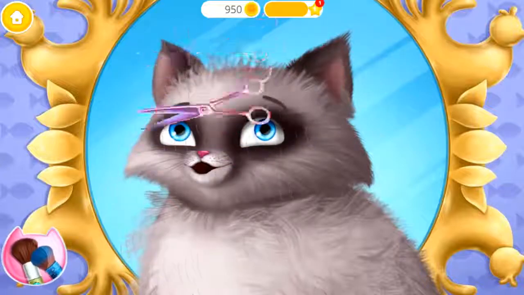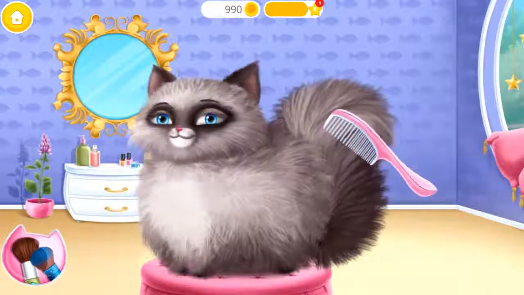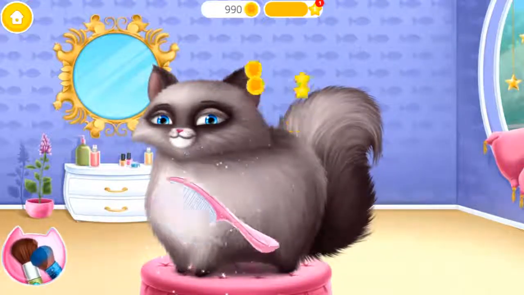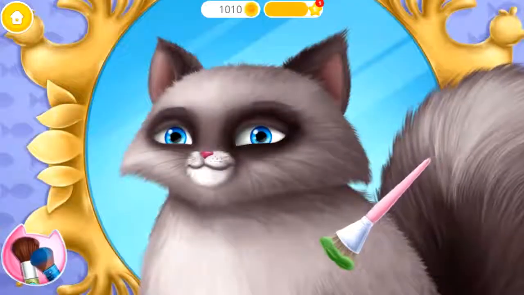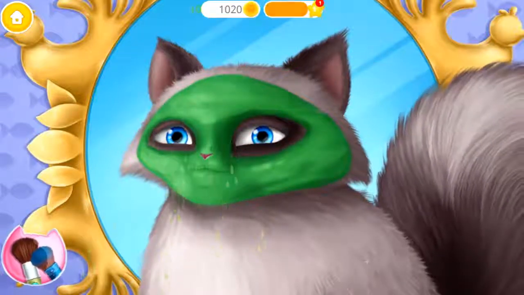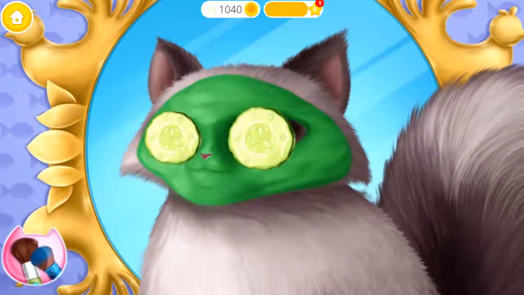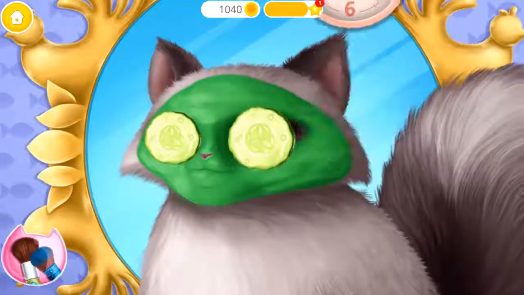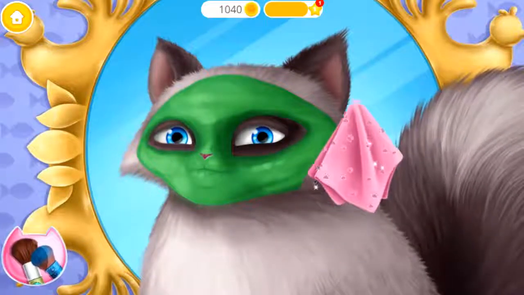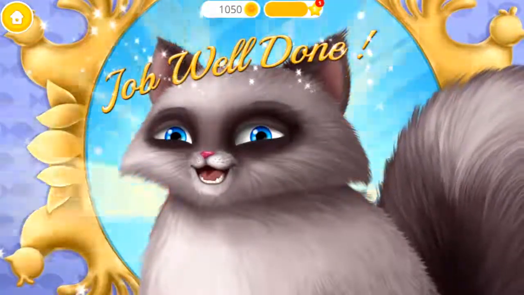Scissors and cut it. Can you dry her coat? Great! Now brush it. Apply a face mask. Cucumbers for some freshness. For a couple of minutes. It's time to wipe it off. Yay! Job well done. Coco looks great.